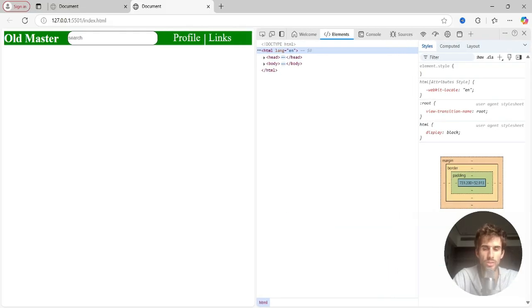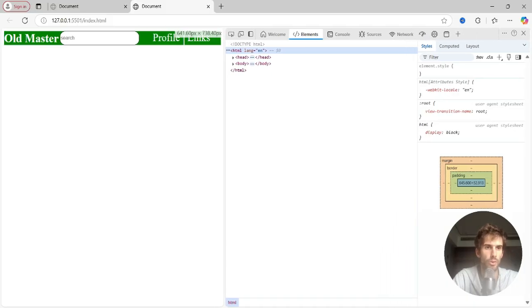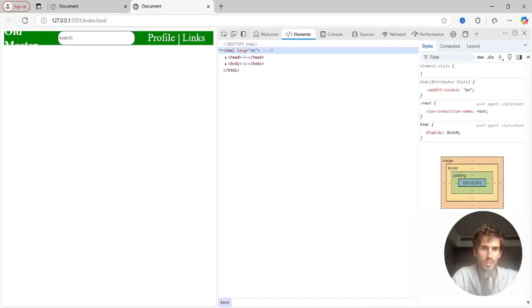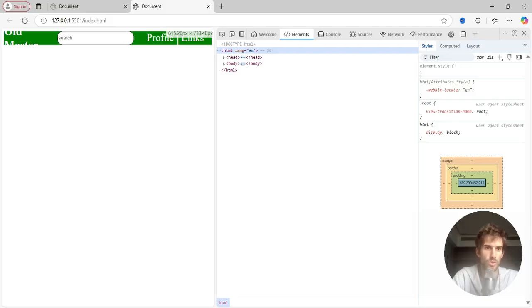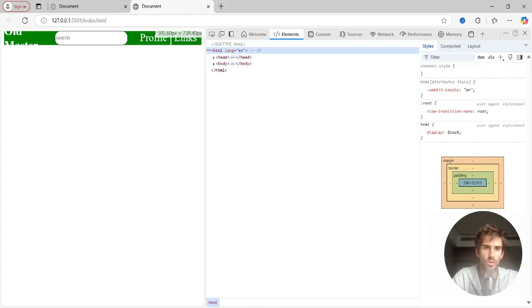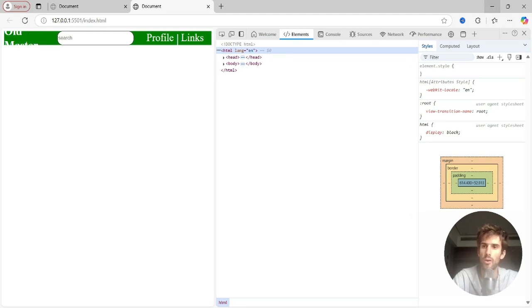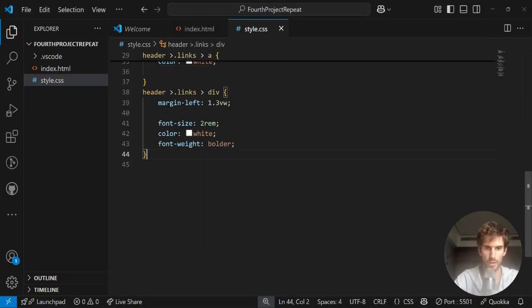Even now it's okay, but from here where the old master gets like that is not good anymore. It can just get worse. So we have to write a media query on 630 and something. Okay, so how do we write a media query?